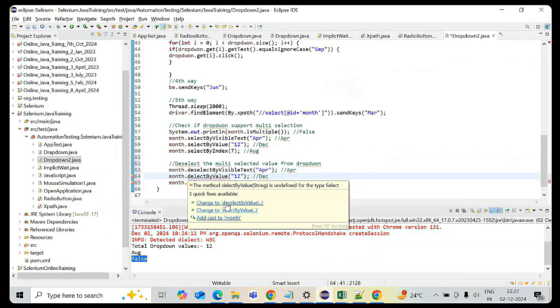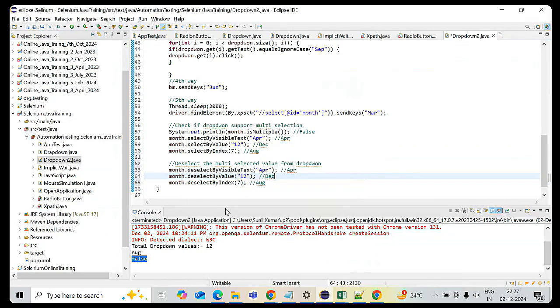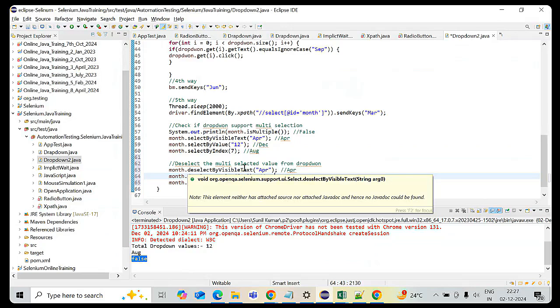Now it will deselect by value, and deselect by index value.